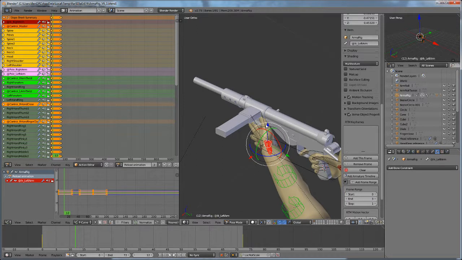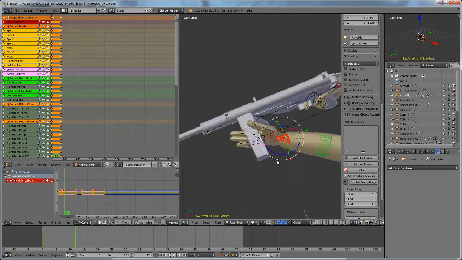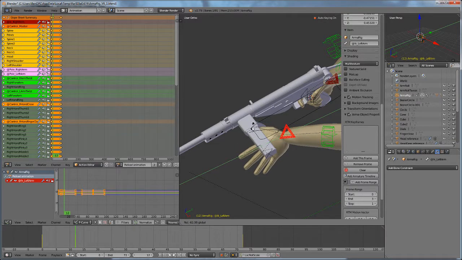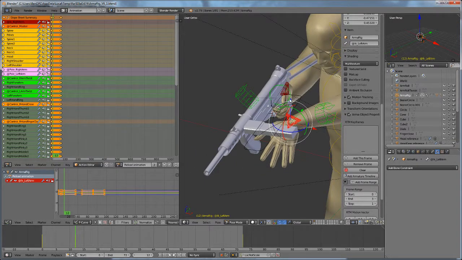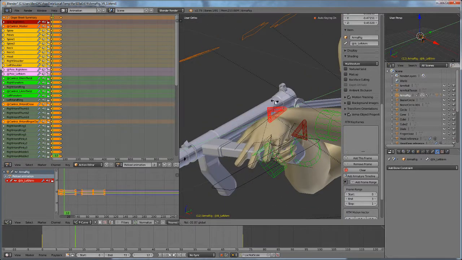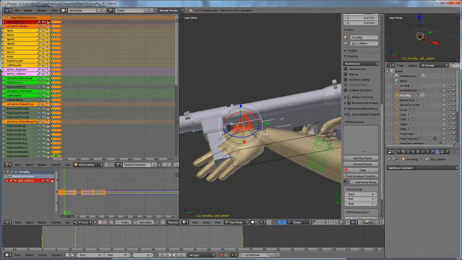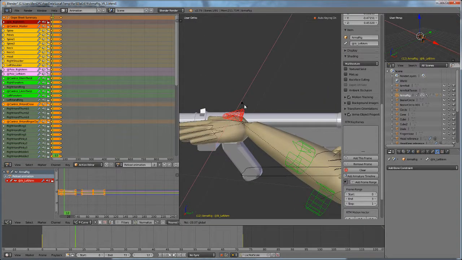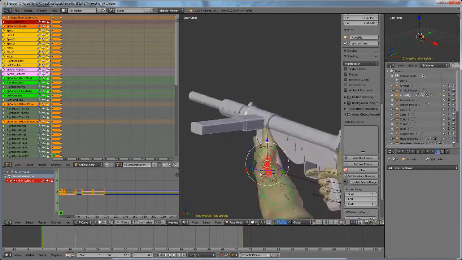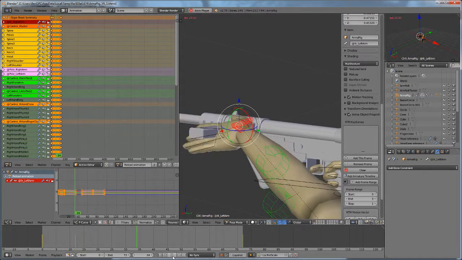So we'll lift it up and then rotate. I'm just trying to do a real quick job here, and this is as far as the hand's going to go forward. Okay, so now I can see how long is it going to take to grab that. Yeah, that seems fast enough.